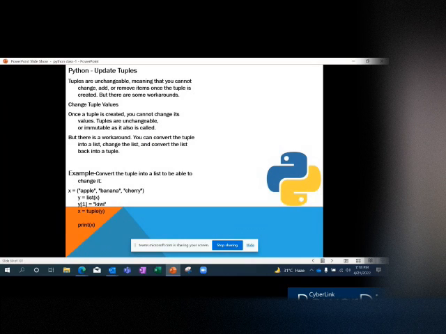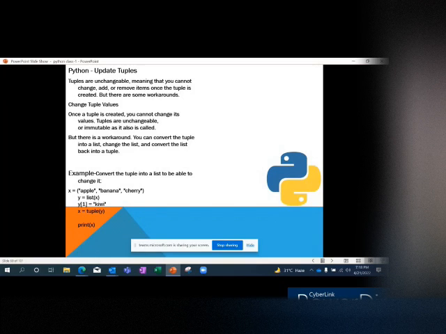Okay. Now I was saying like up there we were having add, remove, delete, clear, all these methods for list, but that is not required in the tuple because the tuple can't be modified. You can't change anything in the tuple. You can't add any items. You can't remove any items. Once it is created, it is created. But there is a way you can modify it.